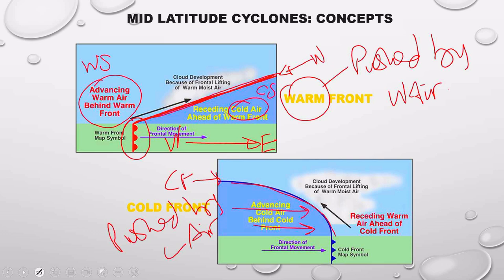In front of the cold front is the warm sector, because it contains warm air. The cold air is heavy because its higher molecular density makes it more aggressive and it moves faster — these are the properties of cold air. It wedges itself under warm air, forcing the warm air to rise. That rising is called uplifting, or you can call it convection currents. We say uplifting because it does not rise on its own accord — it is lifted and forced to by the cold air behind the cold front.